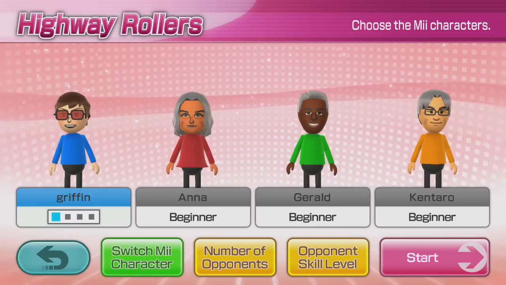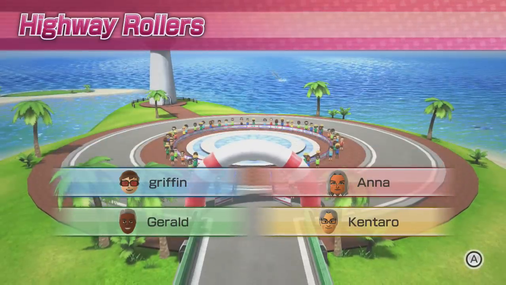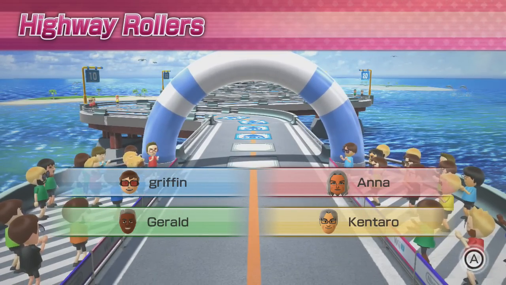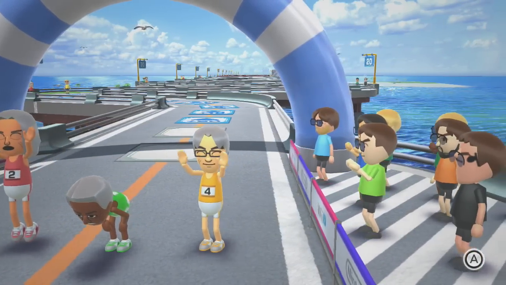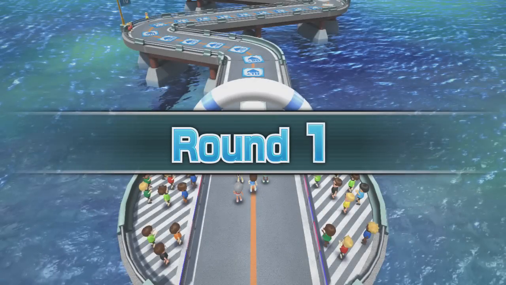Okay, Griffin is going to be taking on Anna, Gerald, and Kentaro. Alright Griffin, you haven't played beginner in many, many years. Let's give it a try. There's Griffin. There are the three beginner CPUs. We don't need to hear the rules. I'll explain the game as it goes.